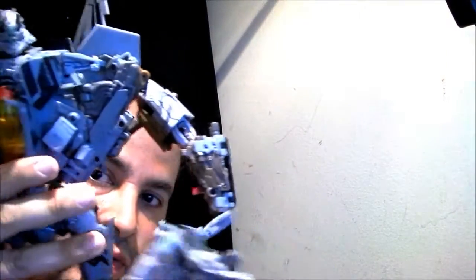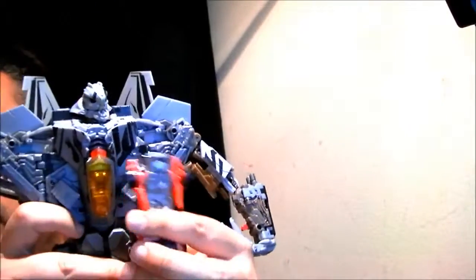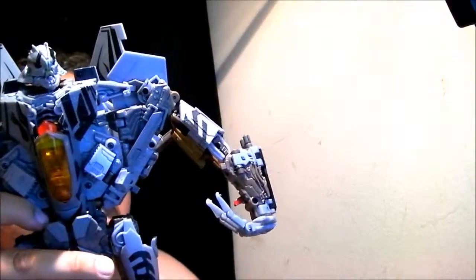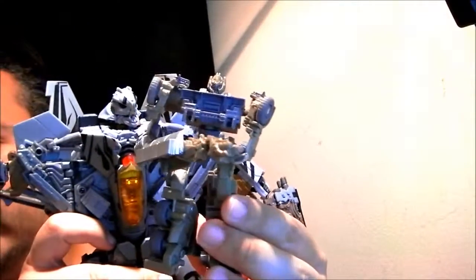Let's see, size comparison with the Cyberverse Legend version of himself. Yeah, no comparison. Let's take G1 Wind Charger. I was going to call him Windbreaker. Not enough? Okay, how about Revenge of the Fallen Cyberverse Megatron?